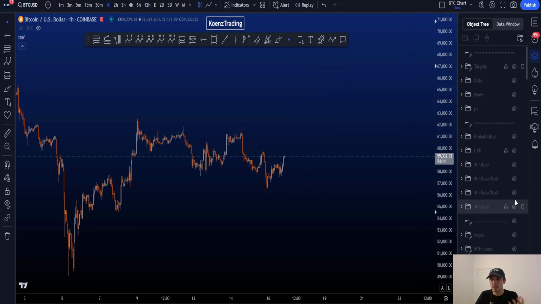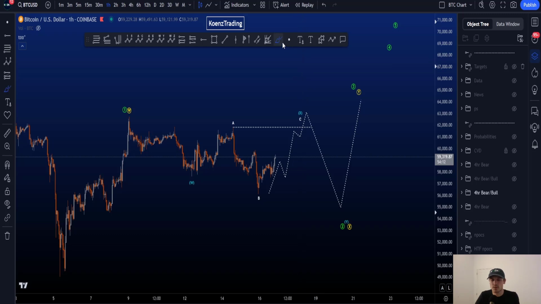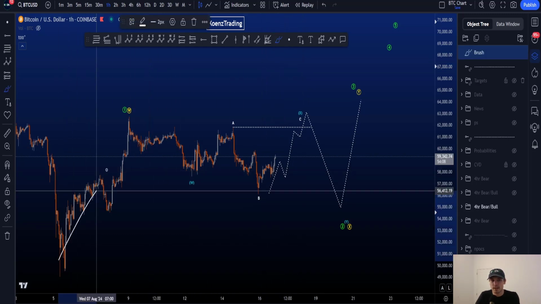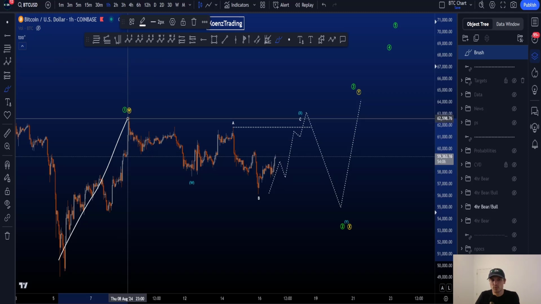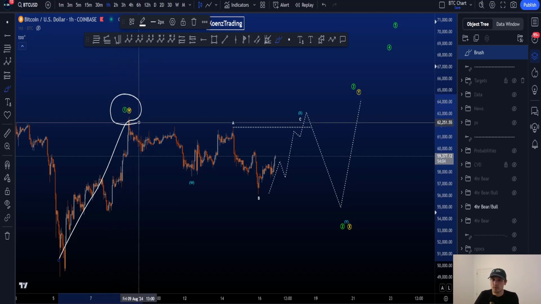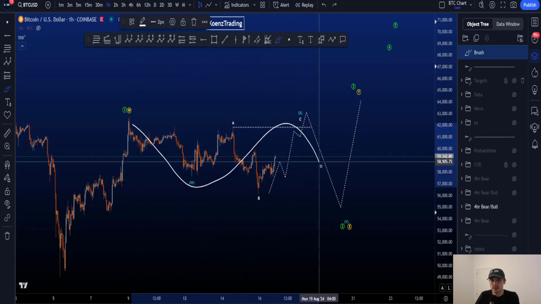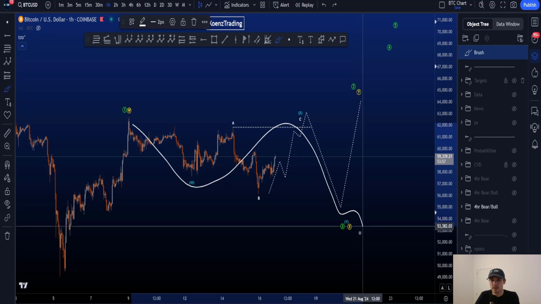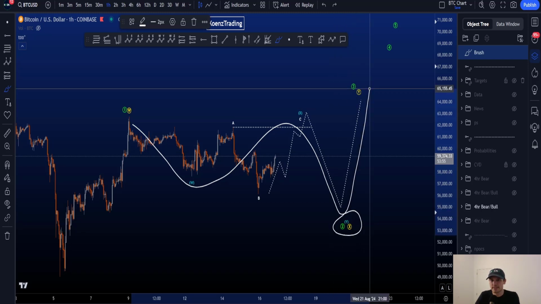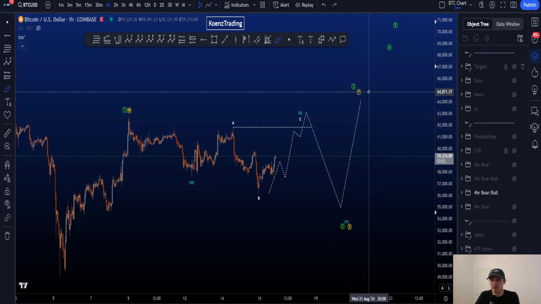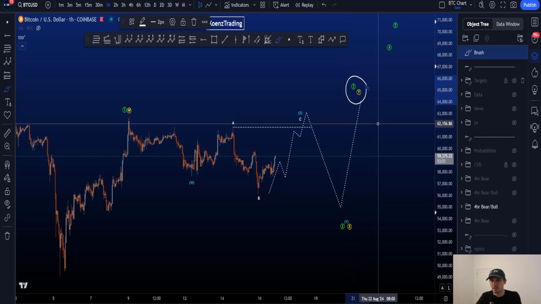65.4k. If we go to the second scenario, we are looking at a bigger three-wave corrective structure. Here we then have a first move towards the upside in either a wave W or a wave 1, looking for that bigger three-wave corrective structure WXY in a wave 2 or a wave X, and then a move towards the upside in either a wave Y or a wave 3.